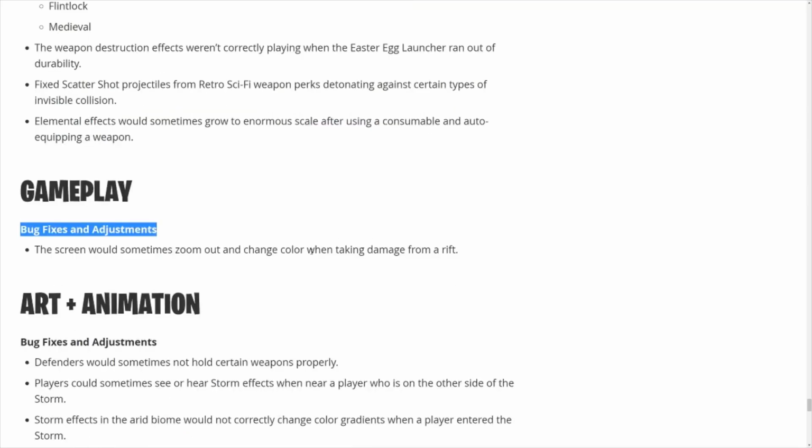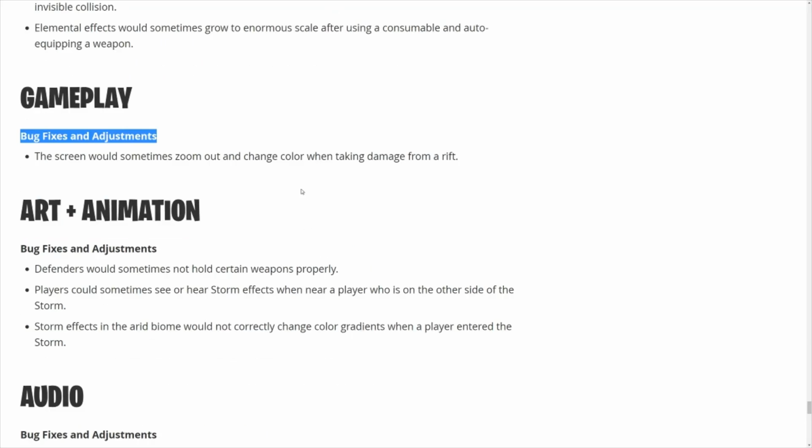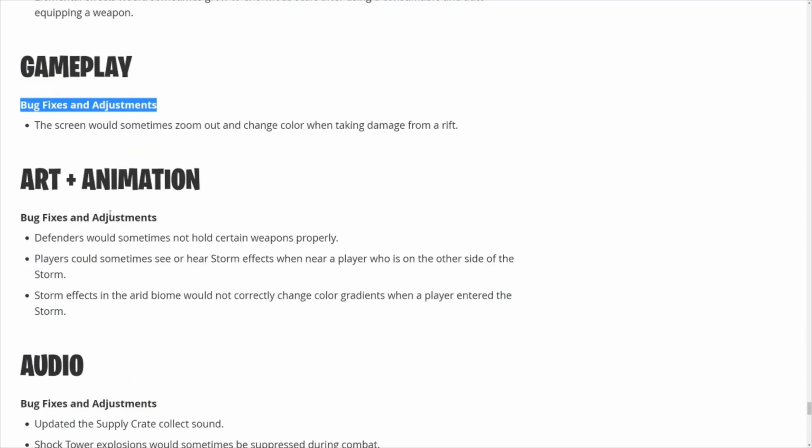Wait, that was a bug? Bro, in the, what's it called? In the War Games, Denied, I would always see that. I was thinking like, oh, this is normal. Apparently not. Just zooming out all the way out of nowhere. Okay. Defenders would sometimes not hold certain weapons properly.